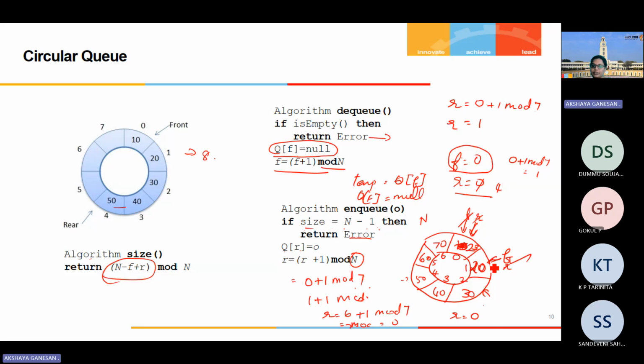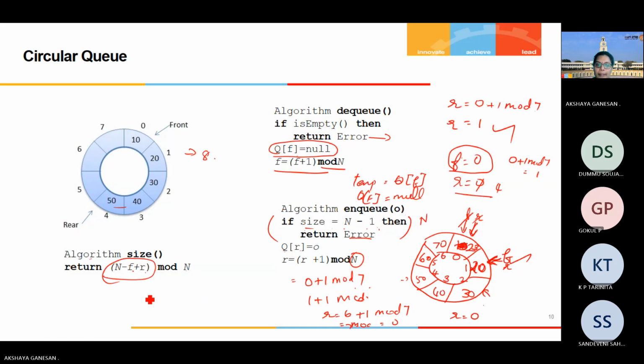F is already pointing to this, and some element is there in this position. So you cannot insert here, right? That is why, before inserting, you have to check whether there is any place empty. So how will you check if there is any place empty? By checking the maximum number of elements which are present in the queue. So how will you know that the maximum number of elements are there?